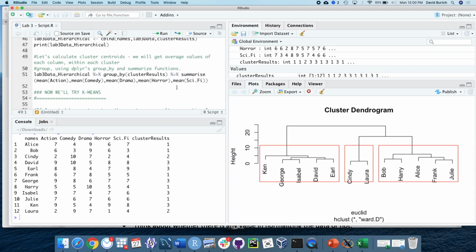Now, if I want to figure out the centroid of these clusters, what is the centroid? It's the mean value of each variable among data points in the cluster. So it's supposed to be like the representative individual in this case, right? Their average preferences across genres. You could calculate that a few ways. You could subset the data set, right? So I could subset this new data frame based on the cluster result value. I could say for cluster 1, give me the summary statistics, and it will show me the mean values. For cluster 2, what are the mean values? I could do that, right?